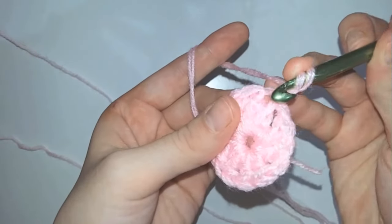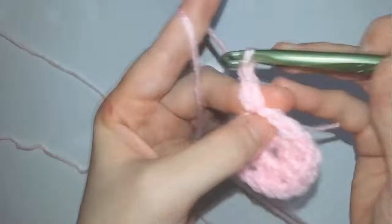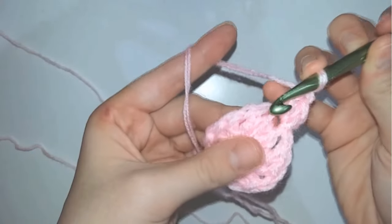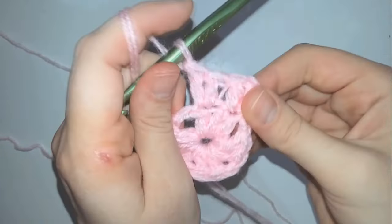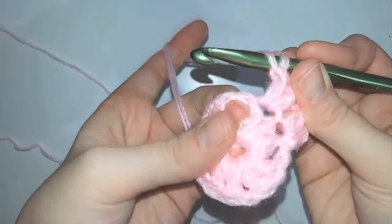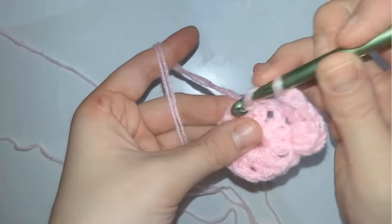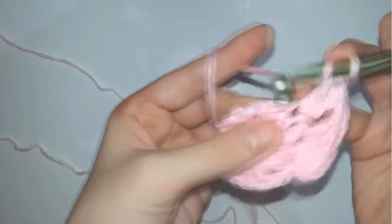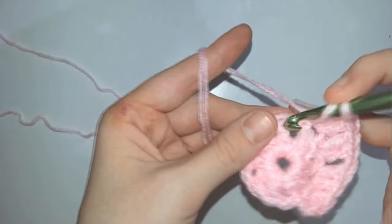Chain 1, yarn over, in the first double crochet make 2 double crochets. Now we're going to increase the number of stitches, and we will work in both double crochets, 2 double crochets. That means our 2 double crochets will become 4. So here is my 4th double crochet, and next I'm going to repeat 1 chain over this 1 chain or parallel to the previous 1 chain, and here yarn over and again make 2 double crochets in both double crochets from the previous row, and continue working till you get 20 double crochets with 5 chains between each 4 double crochets.